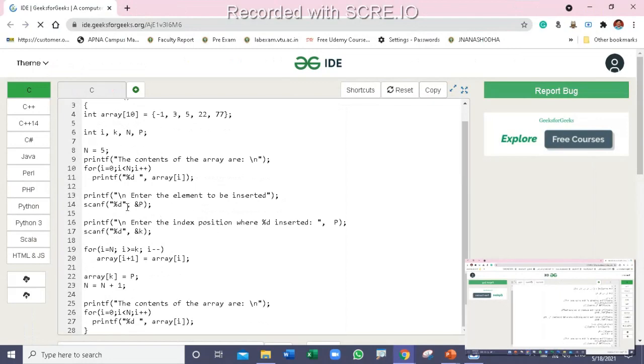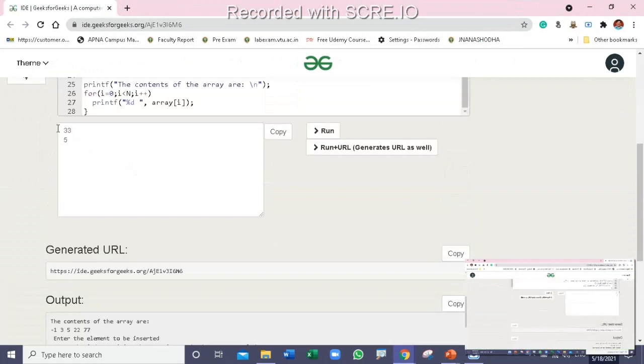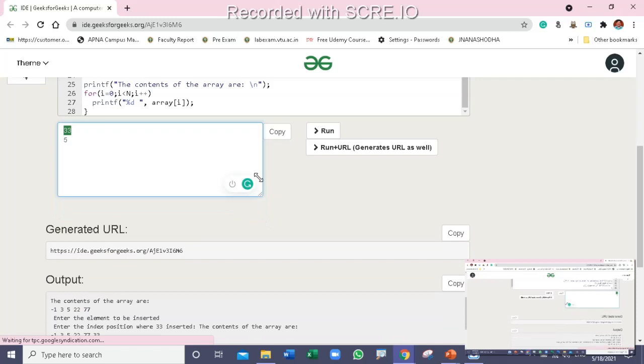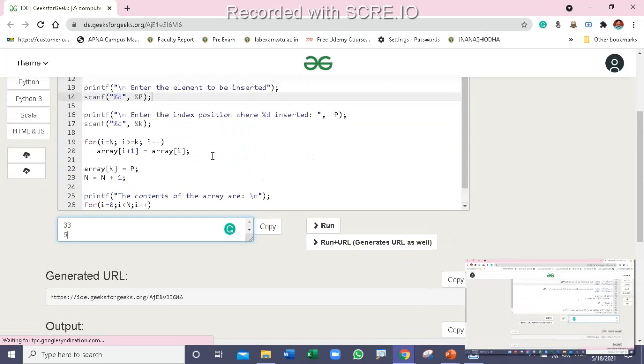Now the input, entering the element. I'm going to give the element as 33 to be inserted at the last position, position number 5. So 33 has to be inserted at position 5.